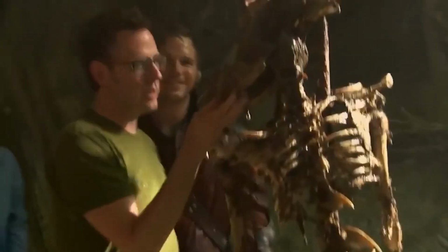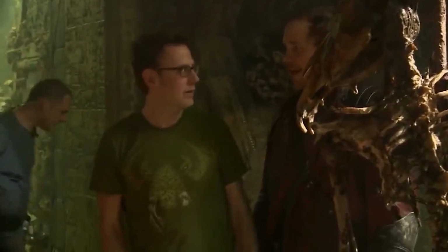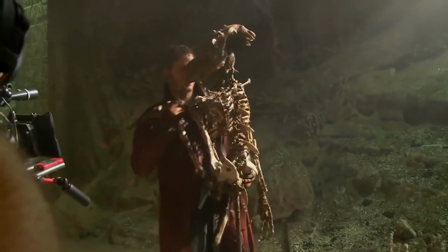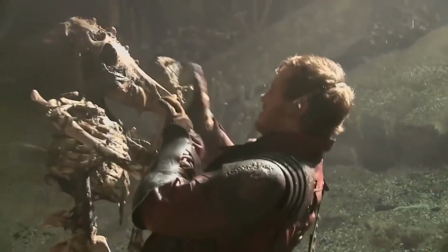Having the music on standby and understanding what's going to be playing is really helpful because it takes the pressure off. A movie like this is so much more than just acting. I mean, every set is a giant set. All the costumes of the aliens, of the extras, all of the music, the score, the visual effects. It's like this world is created. So when you hear the music and you get a sense of what's going to be playing at the time, you think, oh, the pressure's off. I can just be myself and be present in this moment, and it'll work.